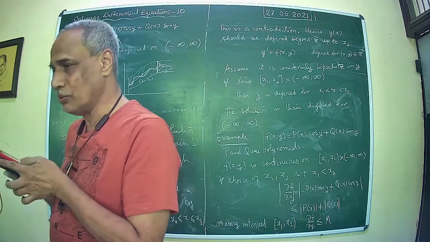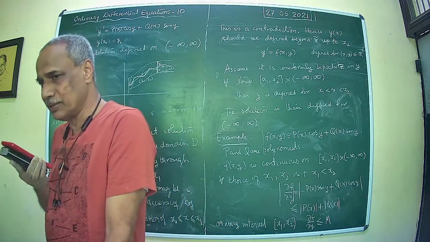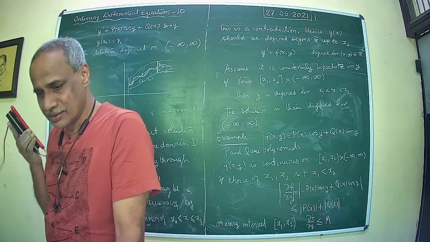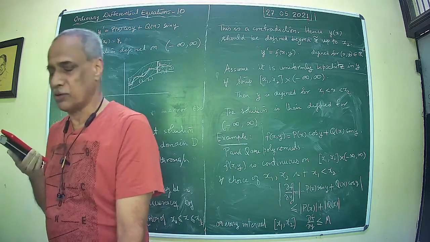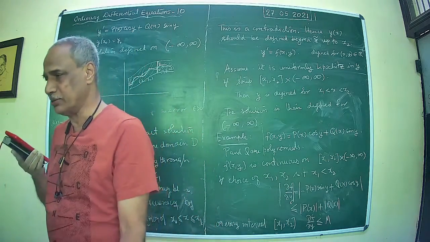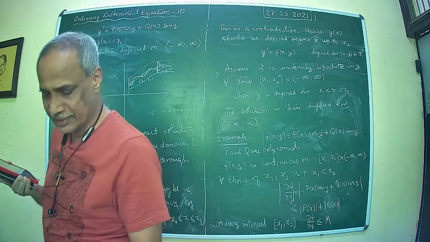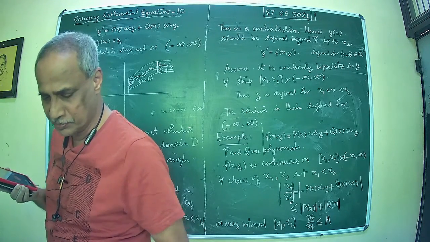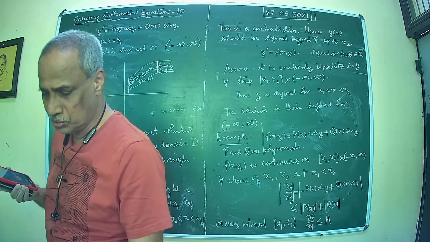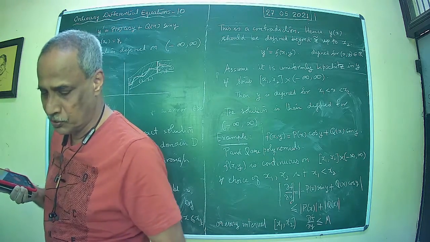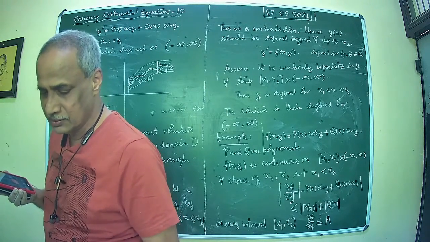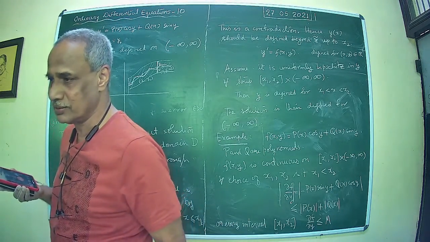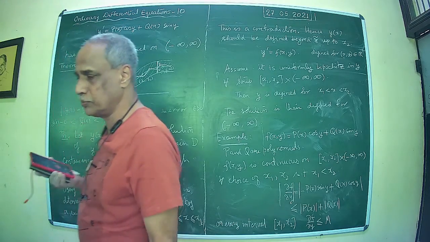Will you please look into the details of the proof from the book? Do you have a copy of the book? Yes, sir, a PDF. You have a PDF copy, yes. Then you can actually look into the proof and try to understand it, because at least read that once and understand it once. Because what is important is how to work out proofs of results using techniques in analysis. So this is a good experience in doing that.